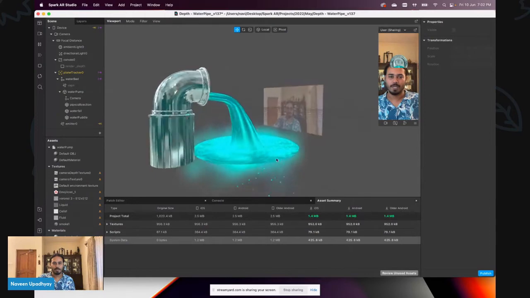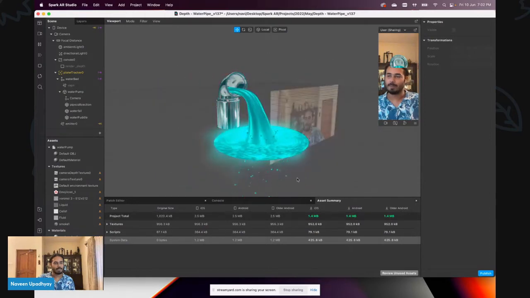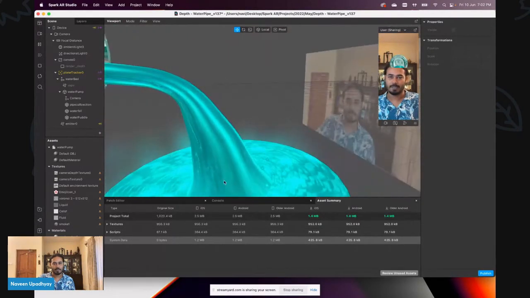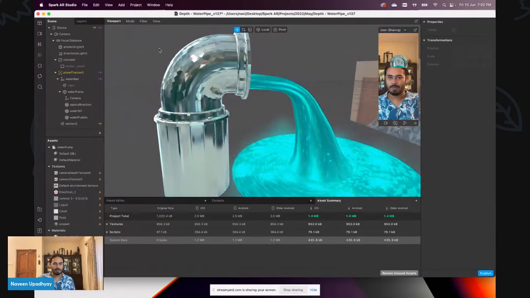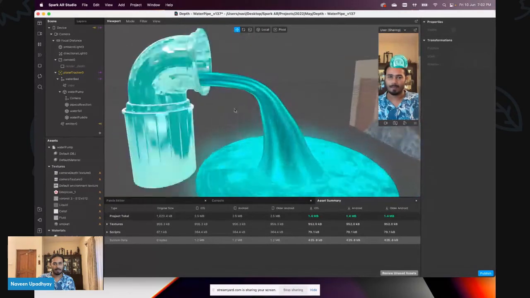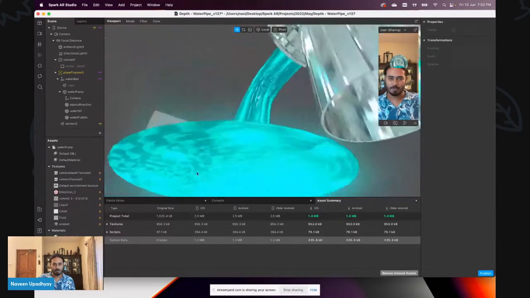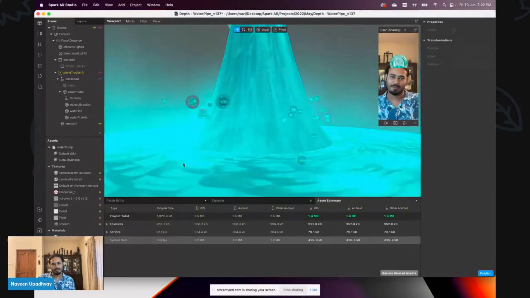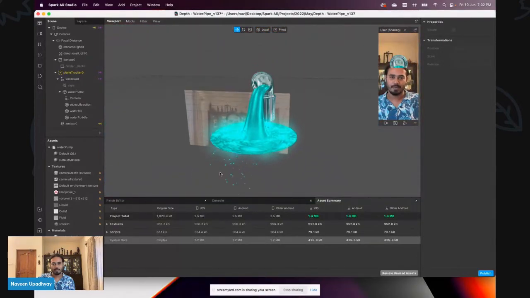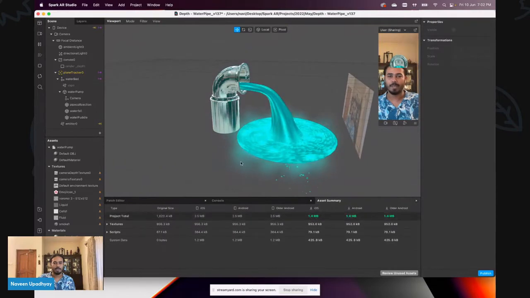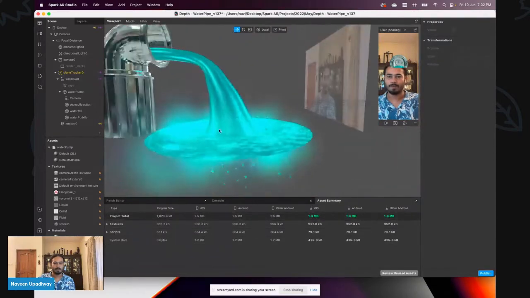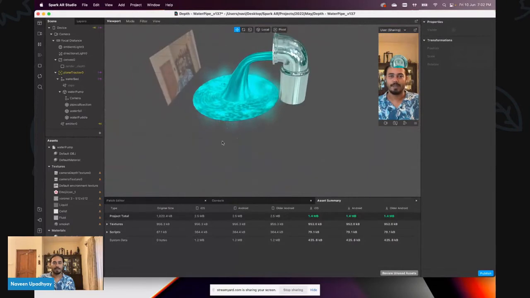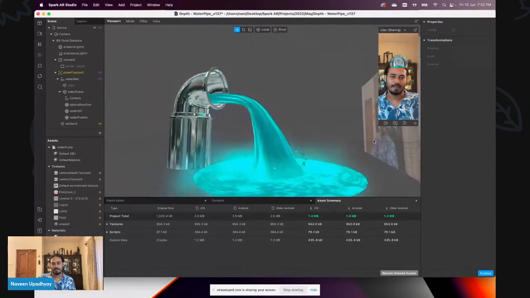Remember there was this project I mentioned, where I'm going to make some pipe and make some water coming out of that pipe. This is what I made. I made this pipe, I made the water and this water puddle at the bottom, and these are just some particle emitters working on that. And if you see, the total project size is 1.4 MB, and this is not much. This is reflective. I still have to work on this. There's a lot to work on in this project. I hope I'll be able to finish this soon.